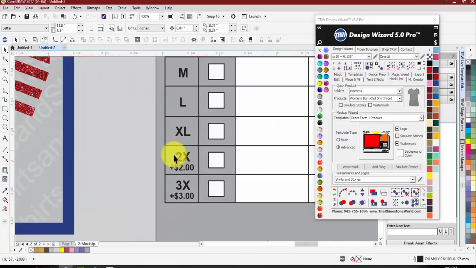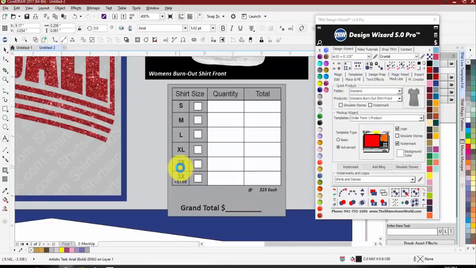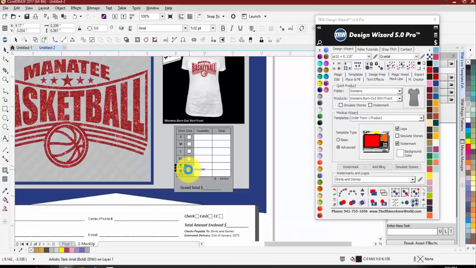And this is what I meant earlier too, where you can see, Carol, I think it was, Carol, where it will have the +2 and +3 for the larger designs. So you can edit this too. So if you wanted to say +$4 or, you don't charge more unless they go to 3x, you can adjust all the pricing on here too. So everything on these pages you can completely edit.